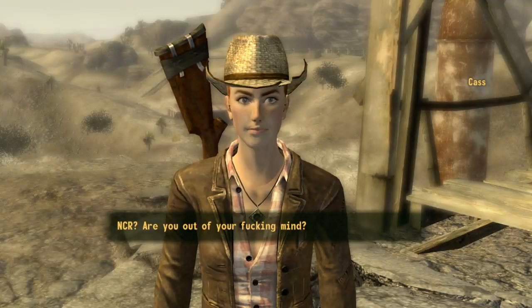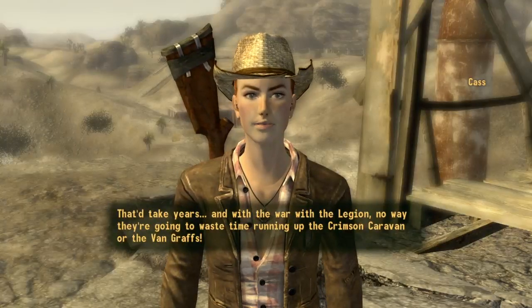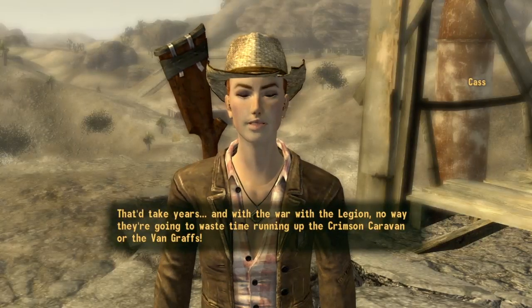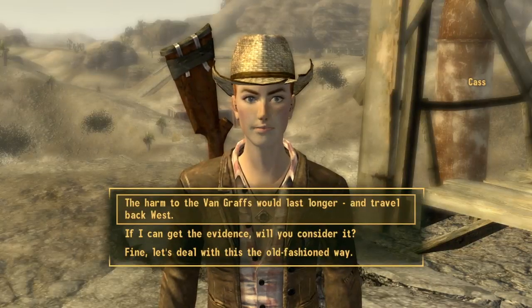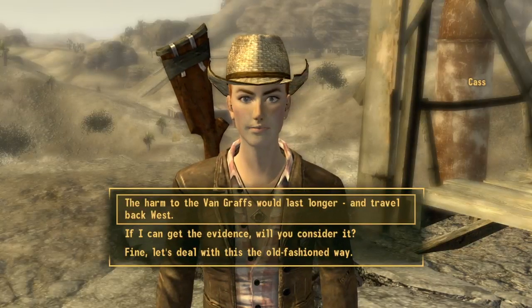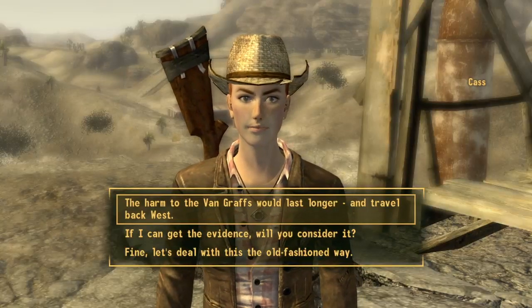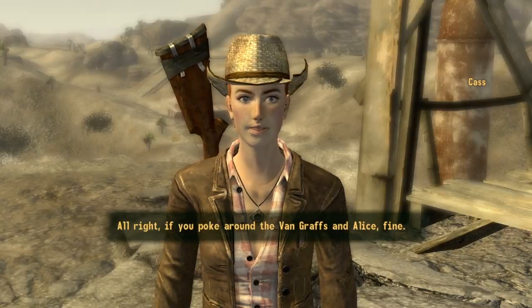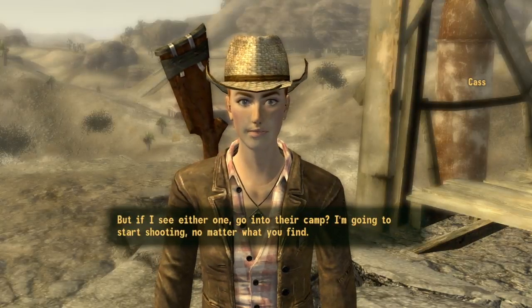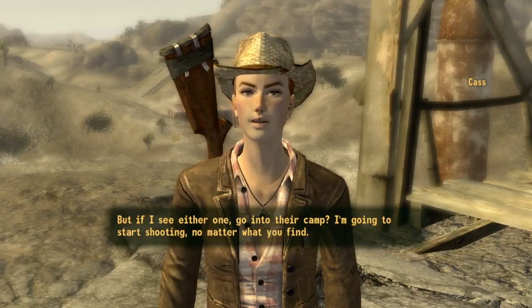NCR? Are you out of your fucking mind? That'd take years. And with the war with the Legion, no way they're gonna waste time running up the Crimson Caravan or the Van Graffs. The harm to the Van Graffs would last longer and travel back west. Alright. If you poke around the Van Graffs and Alice, fine. But if I see either one go into their camp, I'm gonna start shooting, no matter what you find.